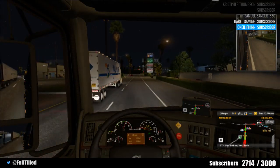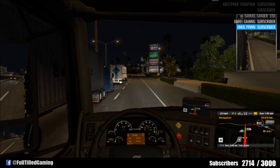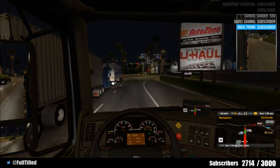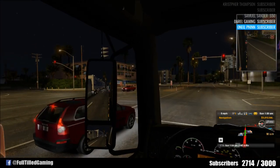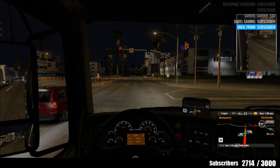I'm still relatively new inside of the ATS and ETS world. I'm not sure how long the first one stood around for. I know ETS, I'm not sure when it started or how long its lifespan was, but most of the time lifespans of games are not 10 years. Tech is going to get so much better in 10 years, they're going to run out the livelihood of the game, so, I don't know.